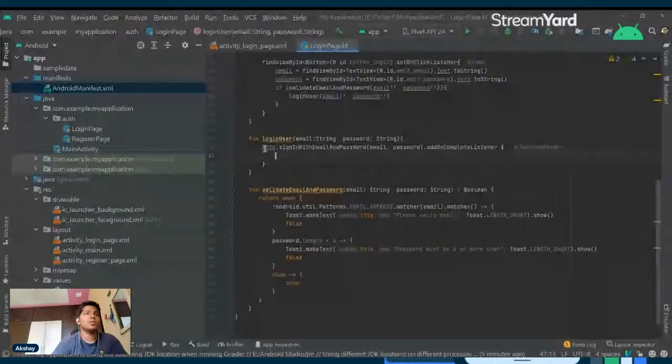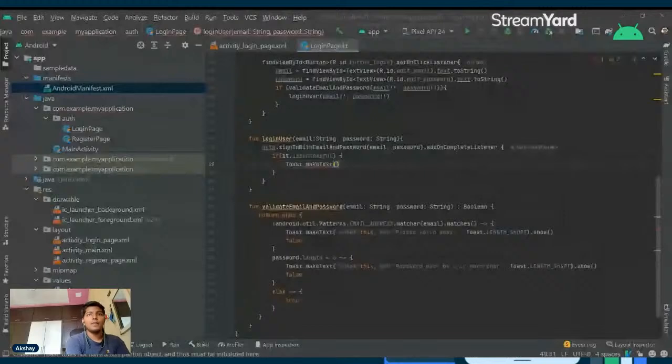Let's show the user that you successfully logged in by using the toast method, like Toast.makeText, then giving the context, and then the login message. We have to retrieve the user ID as well, right? So let's just retrieve that.